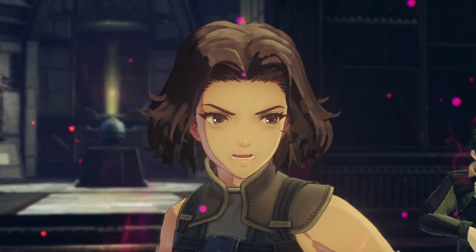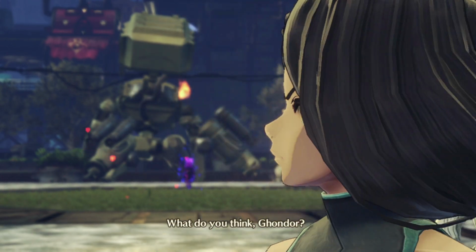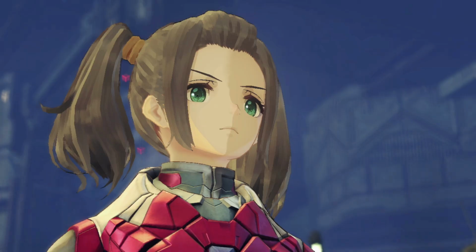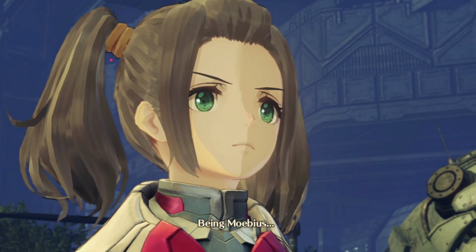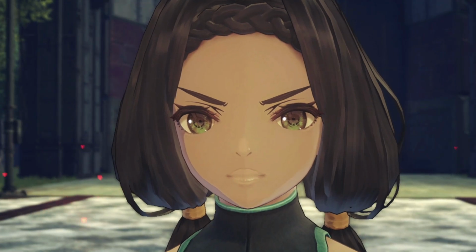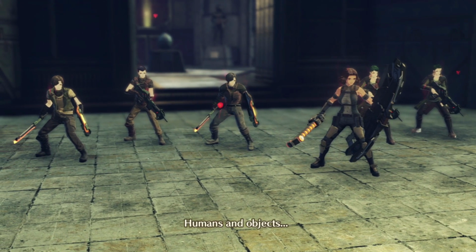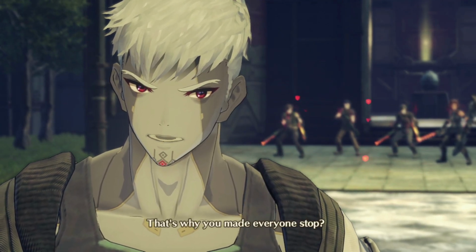Mother! You got to her too. Shania. What do you think, Ghondor? Isn't it a work of art? Shania, did you do this? Tell me! Being Mobius, it's just incredible. Excuse me? I have control. Just look, I can freeze everything in its place. Humans and objects, exactly like a painting on a canvas. That's it. That's why you made everyone stop.